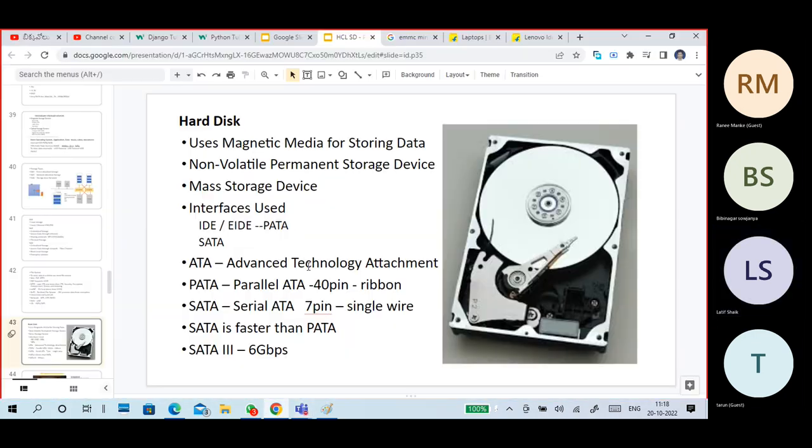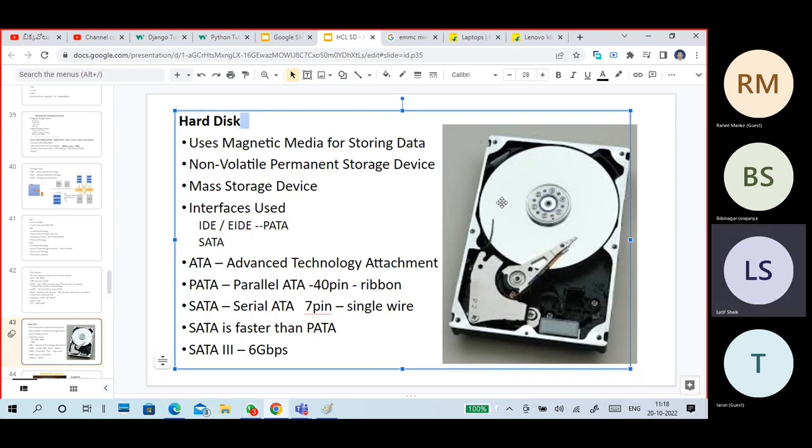Anyway, it is on a hard disk. Can you see this disk type? This is a disk called a platter. Your data is stored on this platter only. This platter is made of aluminium with a magnetic coat. I'm not going into the materials. It attaches to a motor called a spindle motor. The motor rotates this platter.